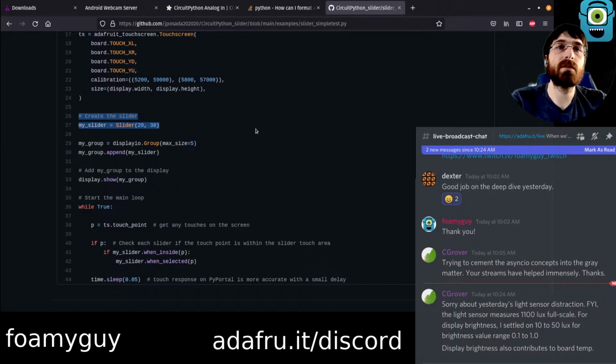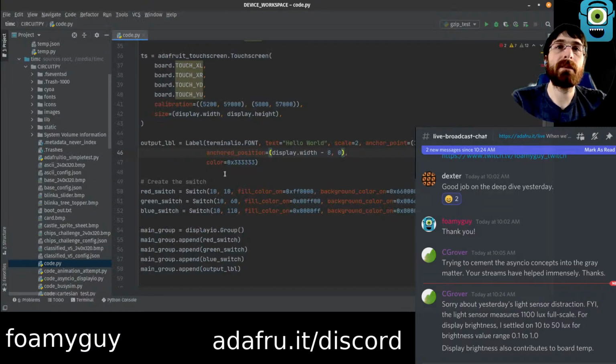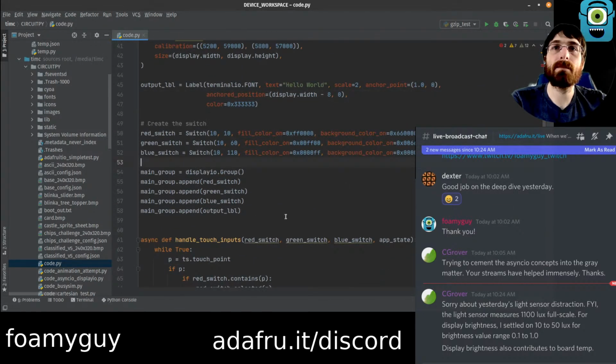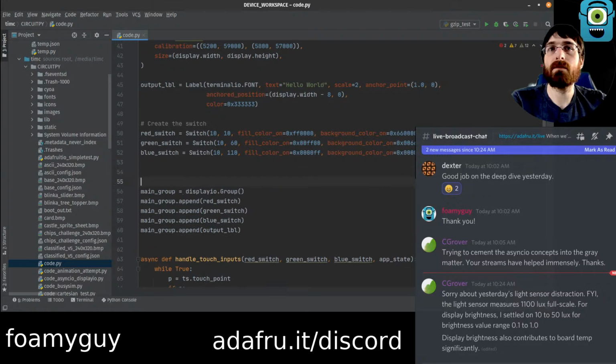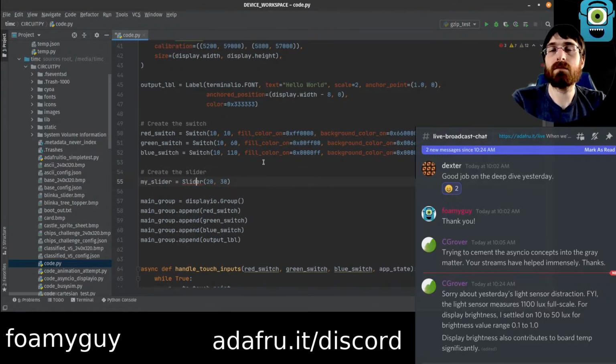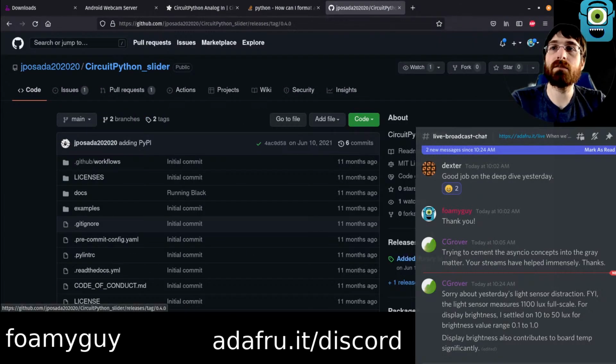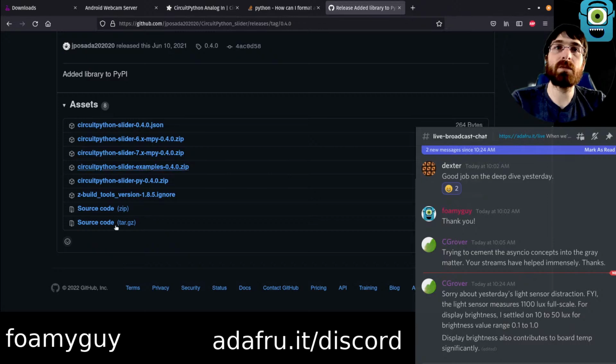Straightforward. Well, I guess the initialization seems pretty straightforward. We, of course, will need to grab the library. It's on PyPI, but we could also get it here.